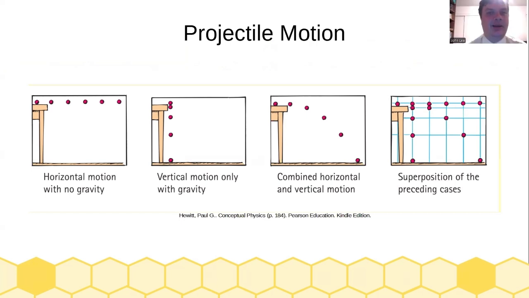What will end up happening is illustrated in this diagram, where for the x motion, or motion parallel to the floor, no acceleration is being felt in the x direction. All the acceleration is in the y direction. So whatever initial velocity you start out with in the x direction is going to be the velocity that you keep going in the x direction.